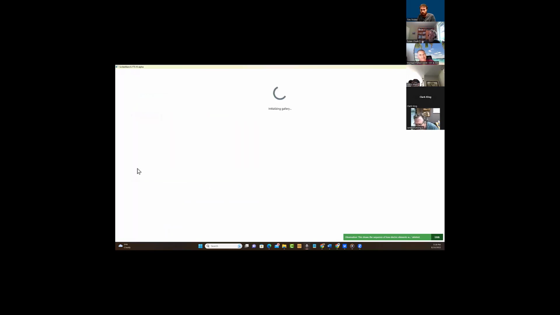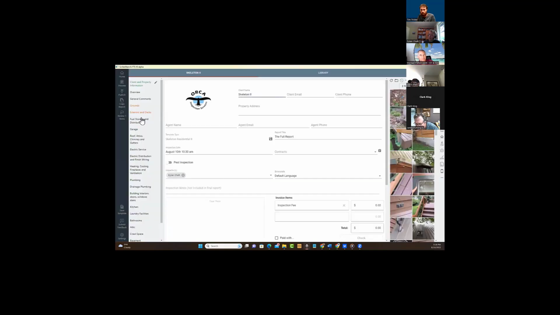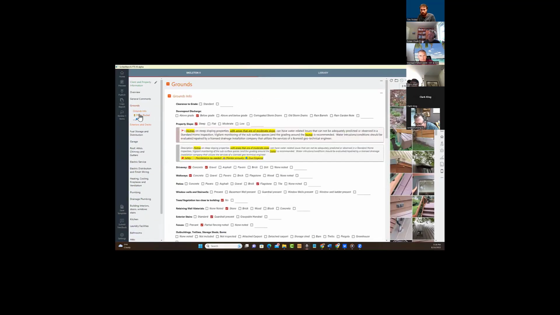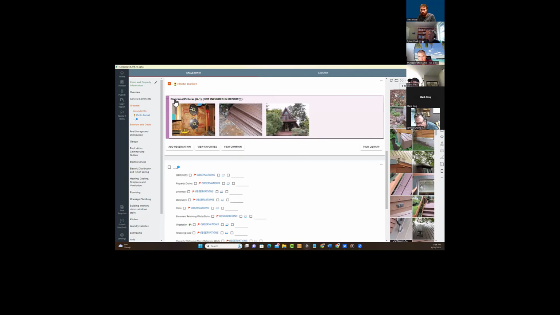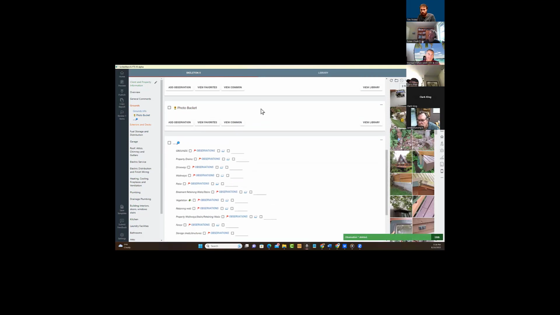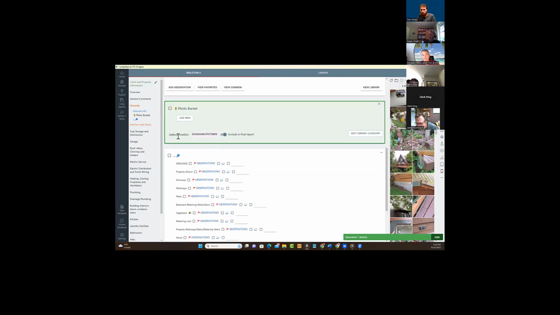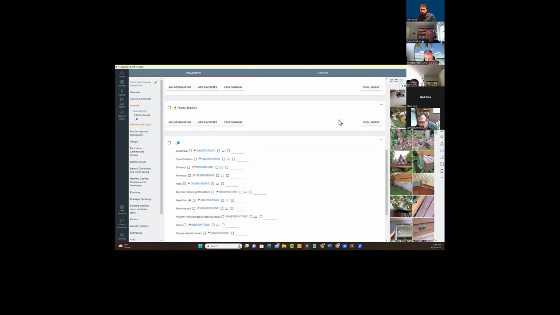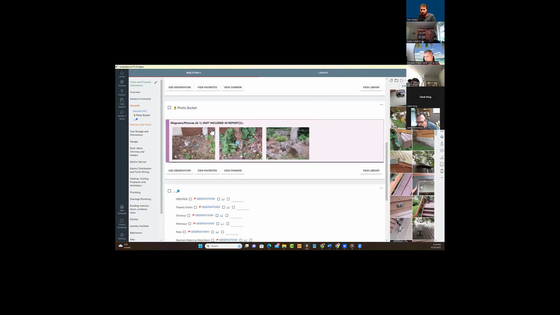If we go to how Charlie did it in his skeleton template, notice how his photo bucket is auto triggered. So there's actually nothing there. How he did this is cool to know: if you edit a section, you can choose your default modifier. So for him, it was this default modifier, diagram doesn't show. Yeah, correct. And then he kept the default modifier not showing. So now you just drag the pictures in, not included in report, right?